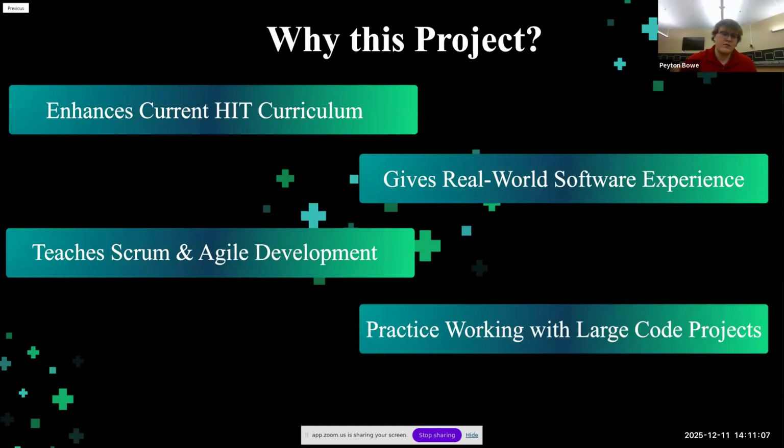Along the way, we got to practice with Scrum and Agile development, which taught us some very important things such as iterative development, collaboration, and adapting to changing requirements. One of the biggest challenges, yet also a great learning opportunity, was working with a massive pre-existing code base.